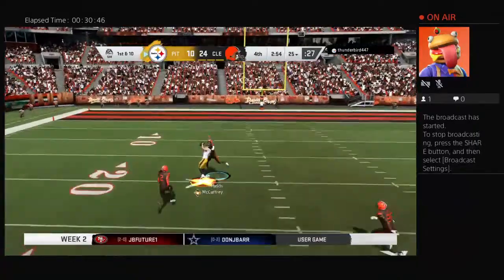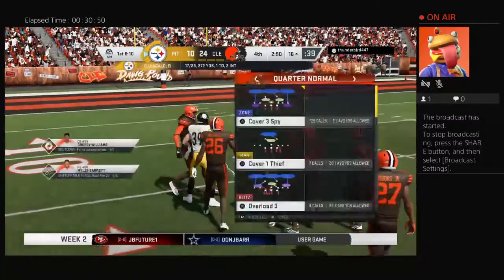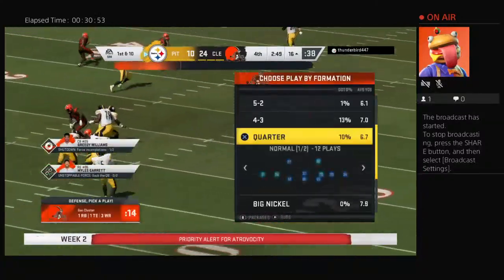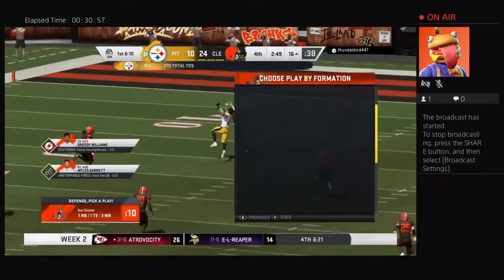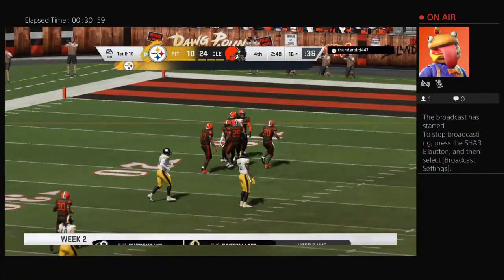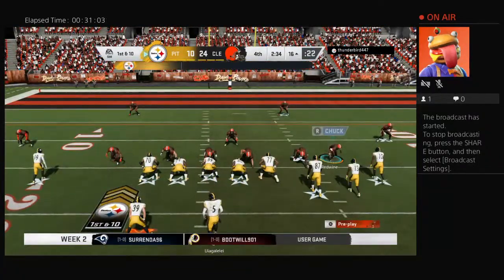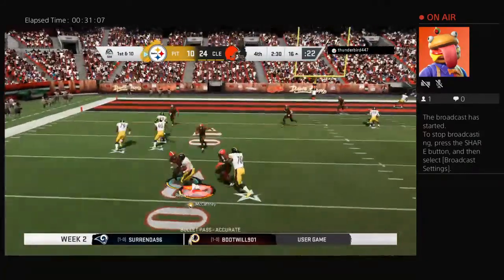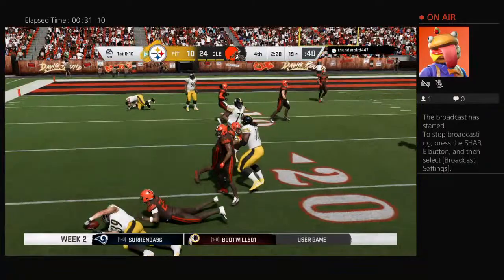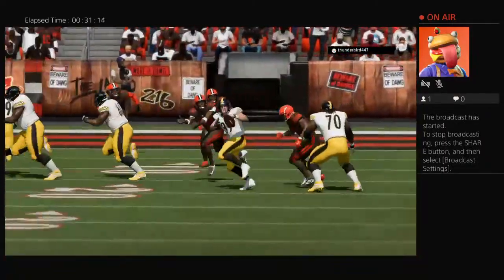You're in good spot. And this is caught at the 20. And he takes this way down deep into Cleveland territory. It's a big play there for the Steelers. 59 yards. Line of scrimmage moves from their own 25 all the way to the red zone now for 1st and 10. Back to throw. They'll set up the screen to McCaffrey. And they'll lose yardage here. Knocked back to the 19-yard line.